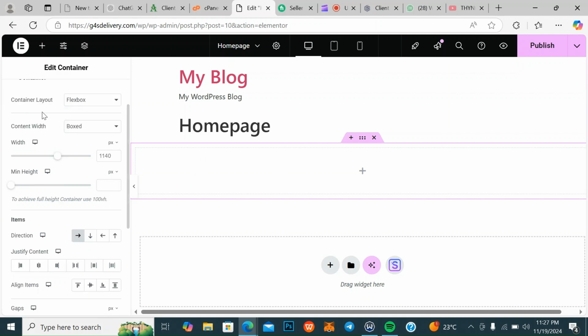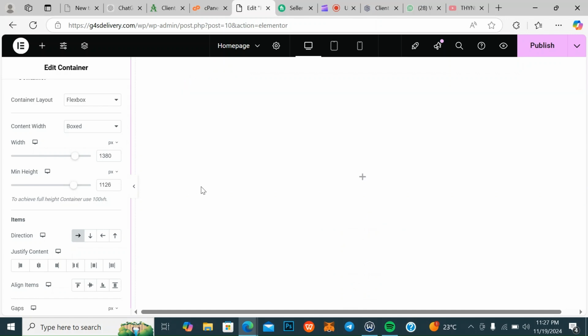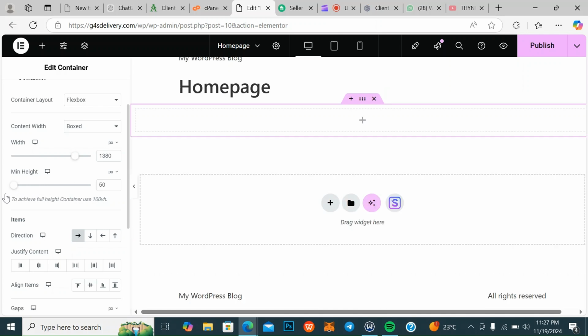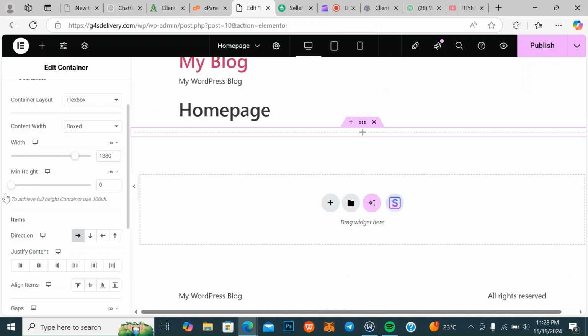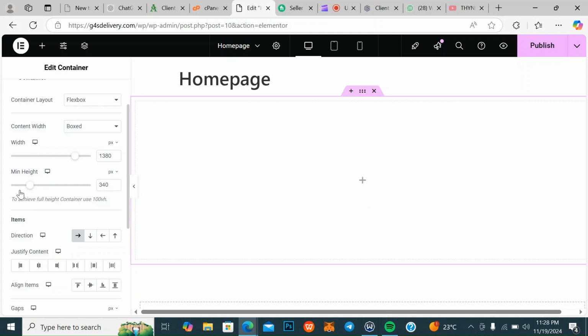Can you see this is where you can change the width, and you can adjust the height of the container. Can you see it's at zero now? As you're increasing it, the size is increasing.